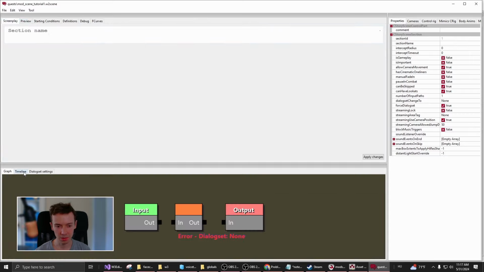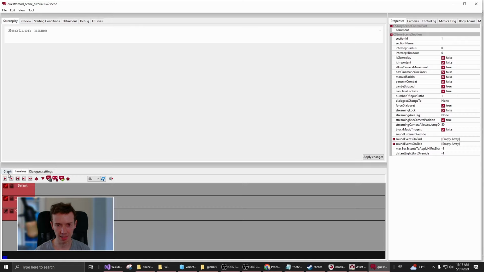Instead, what we want to have is to define some kind of dialog set template. So dialog set templates are pretty much templates with already defined stuff like camera instances and the placements of the actors, because scenes like these have to define some sort of collection of placements for the actors. So if you want to have a scene set up with a dialogue with two actors facing each other, then you don't have to define these placements from scratch. We use templates for that because they are really regularly used.